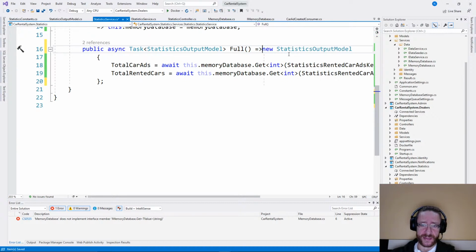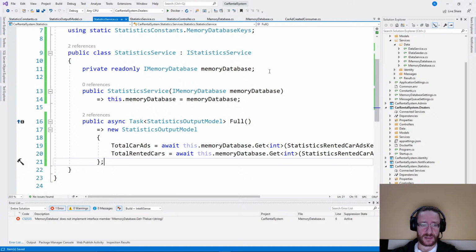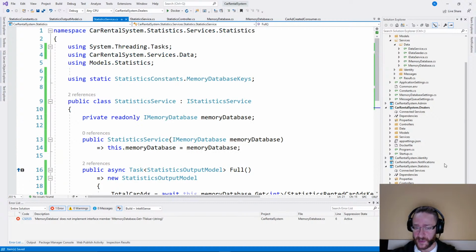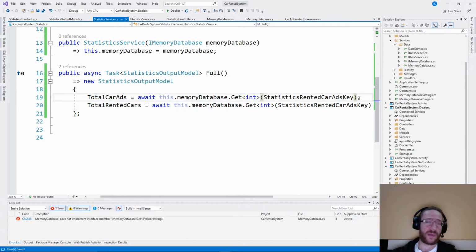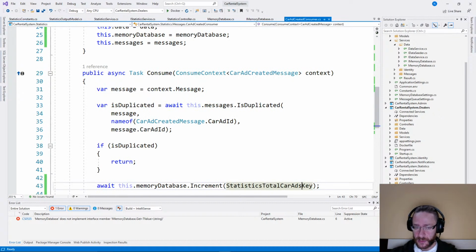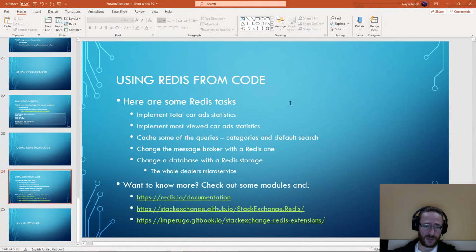From now on, the statistics will use the Redis database, which is better in terms of performance, especially for atomically incremented values. Good. What we can do next is we can implement most viewed car ad statistics.